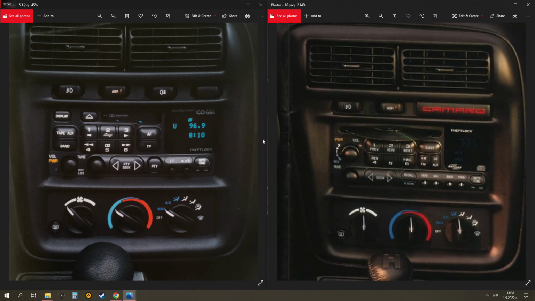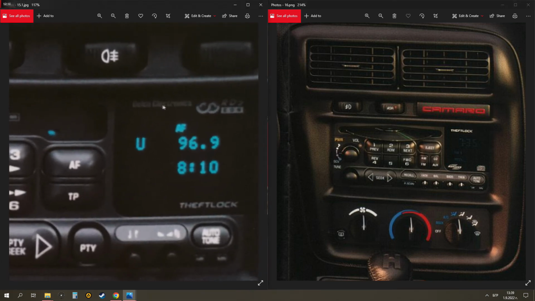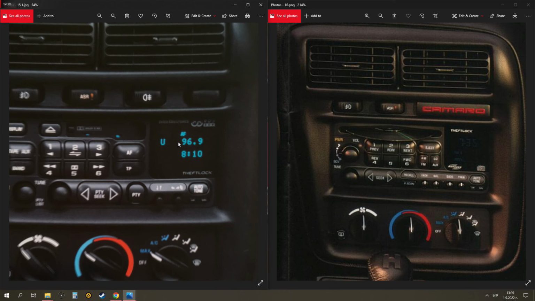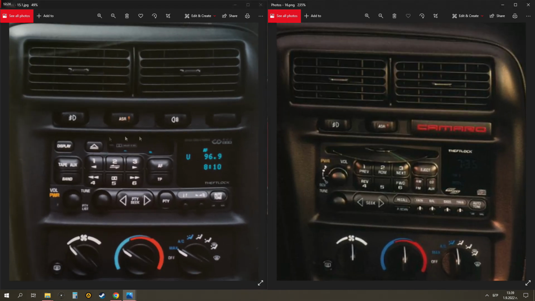The 6-speaker audio system, the head unit of the Euro and US versions are different. The US version has a CD player, and the radio is called the Monsoon radio, while the Euro version has a cassette player and is called Delco Electronics. As you can see, they are different on the outside.